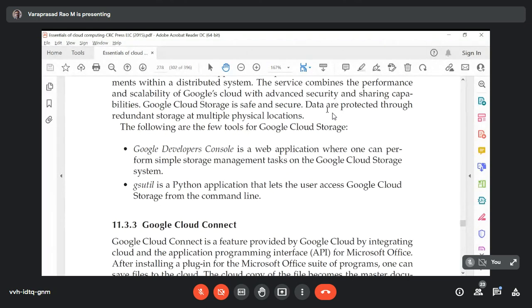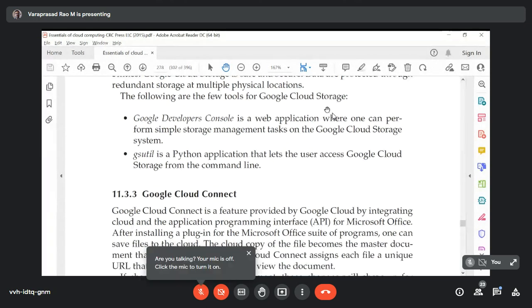The tools used with Google Cloud Storage are majorly the Developer Console and Google Storage utilities. These are two different tools which can be used to access and store data in Google Cloud Storage.